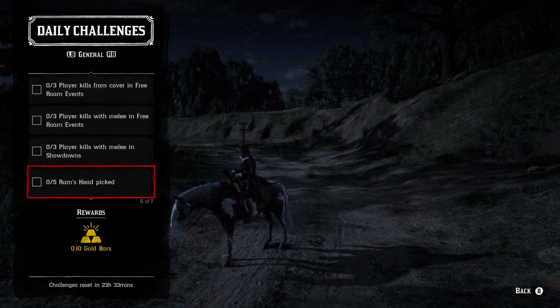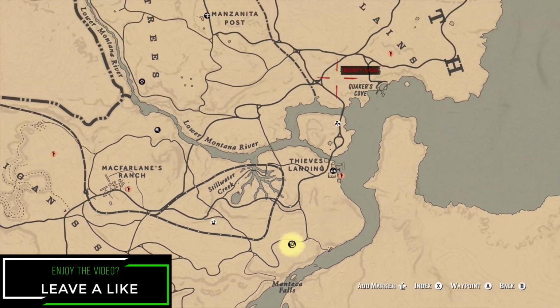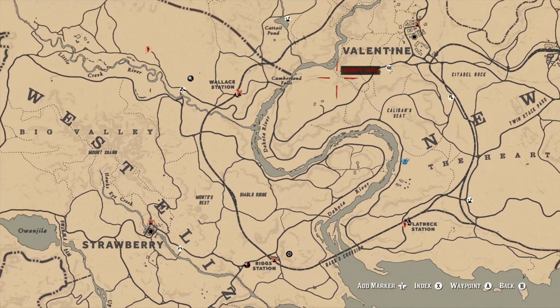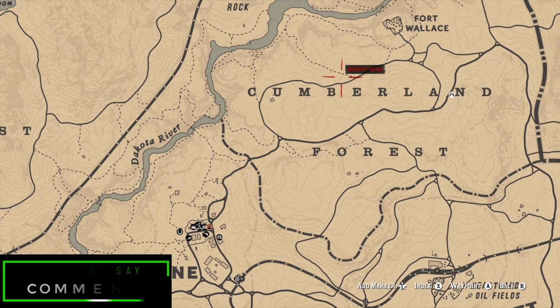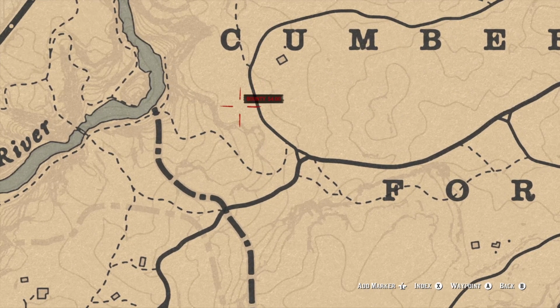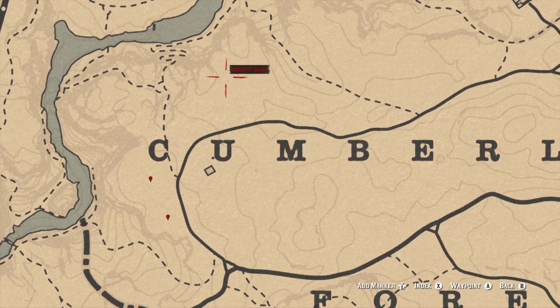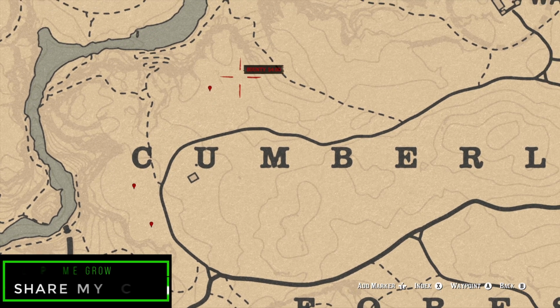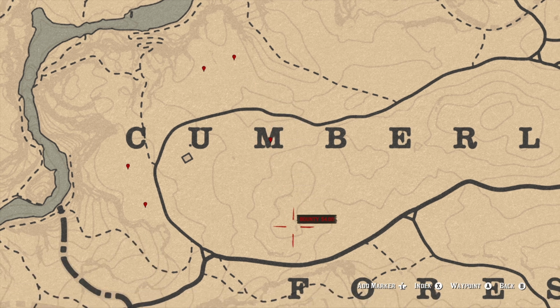And with one other posse member, 5 Ram's Head picked. We're going to go to Valentine again for this one. Valentine is going to be a decent location. Otherwise, for Ram's Head, you guys can go way up north of Annesburg if you want to. So I'm going to get as close as I can with my locations for this, but they might not be exact. But if you come up here and come roughly to these areas, you guys will find these locations of the Ram's Head relatively easily.